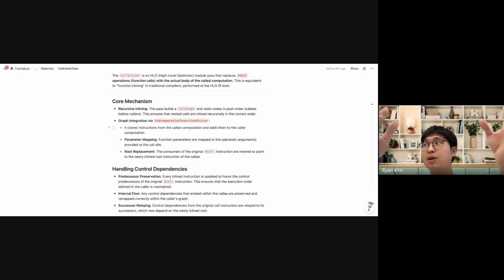should be updated, right? And also the root instruction, which is the return instruction, should be inlined correctly. And the users also need to be updated. That's kind of done in this class, conceptually.